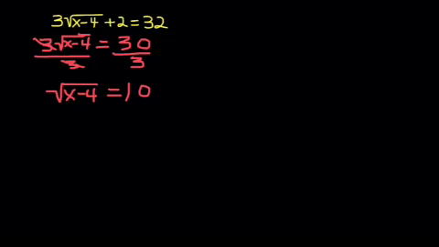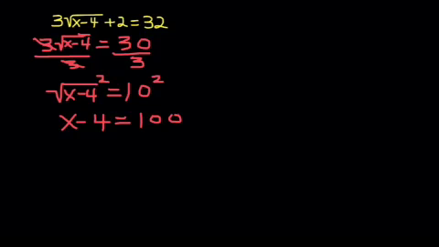Now I have isolated the square root. The next step after we isolate — meaning the square root is by itself on the left — is to square both sides. That's going to eliminate the square root sign on the left, and then I square the 10, which gives me 100. The resulting equation is linear — it has a degree of 1, with an exponent of 1 on the only variable.